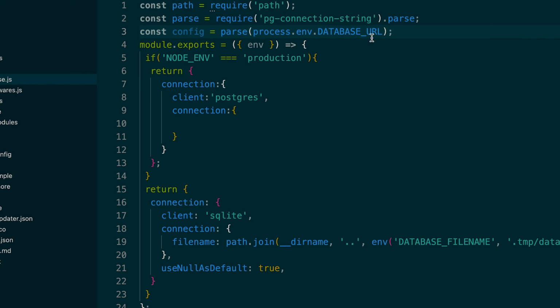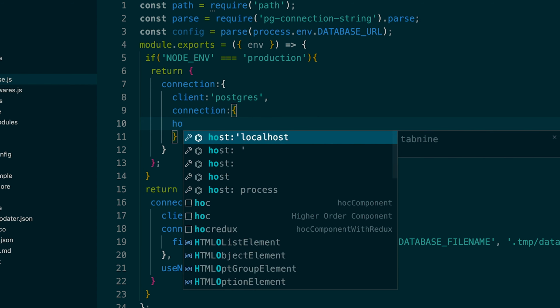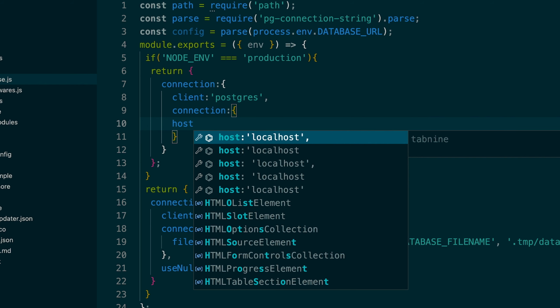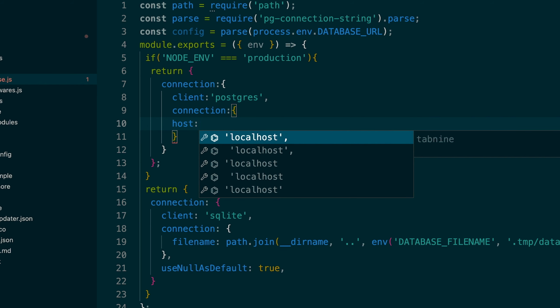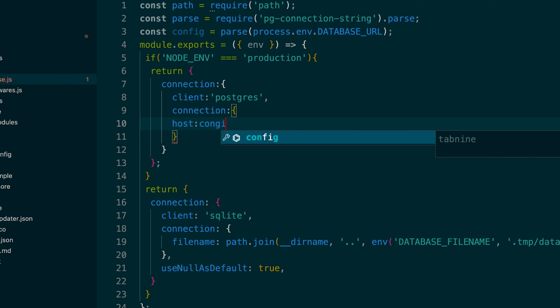Okay, so here we have access to the parameters in our URL. First of all, what we are going to access is the host. So we'll define our host, which will be config.